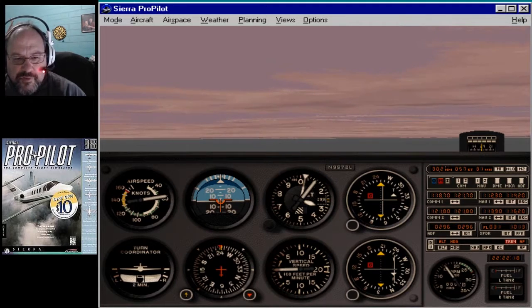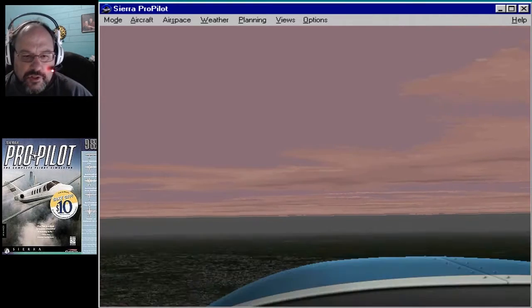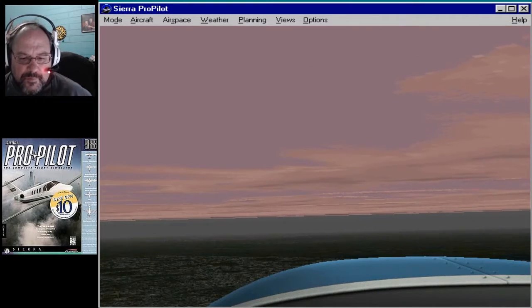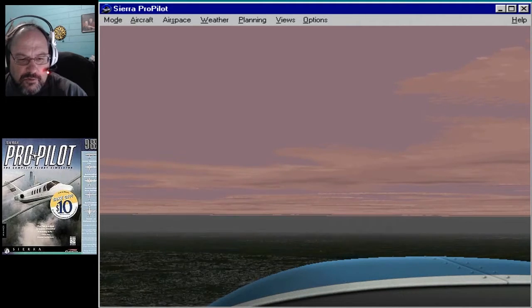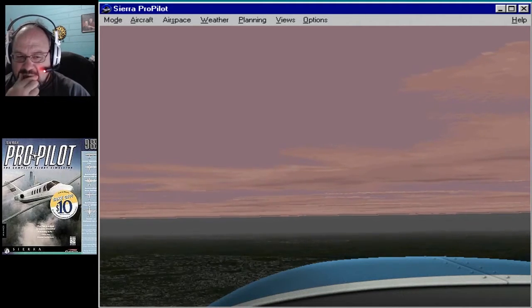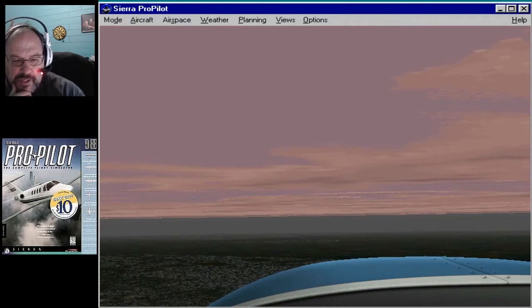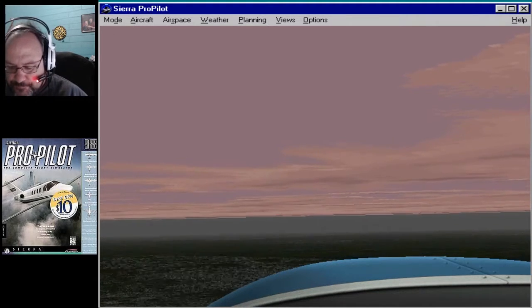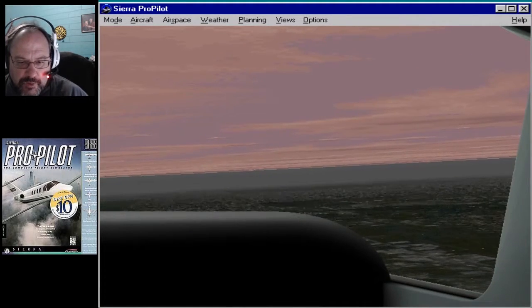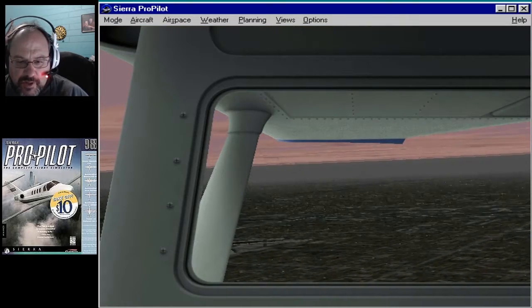Still really can't see anything in front of us. We have to actually reduce our view to looking at the cowl over the nose of the airplane. And that is really the best way that we're going to be able to get any type of scenery that we can look at, other than looking out at the side.